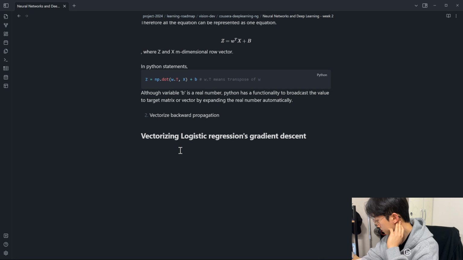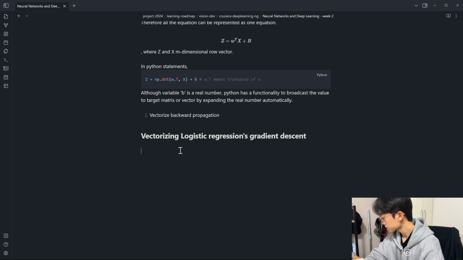db was initialized as 0, and db plus equals dz1, db plus equals dz2, down to dz_m, and then db divided equals m. So that's what we had in the previous implementation. We'd already gotten rid of one for loop, so at least now dw is a vector, and we weren't separately updating dw1, dw2, and so on. So we've gotten rid of that already, but we still had a for loop over the m examples in the training set. So let's take these operations and vectorize them.